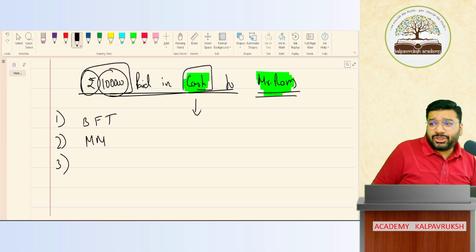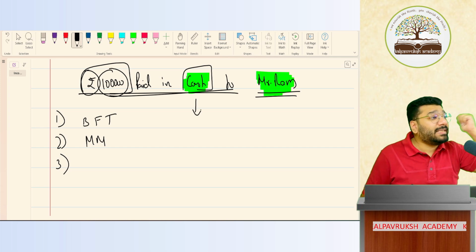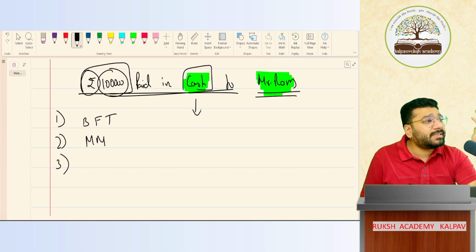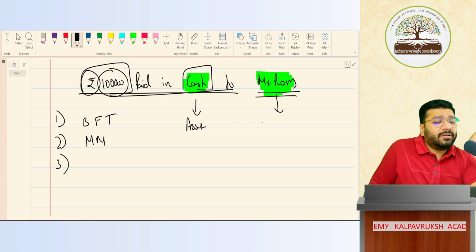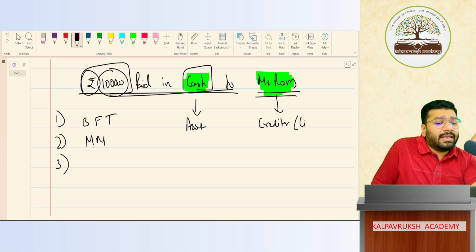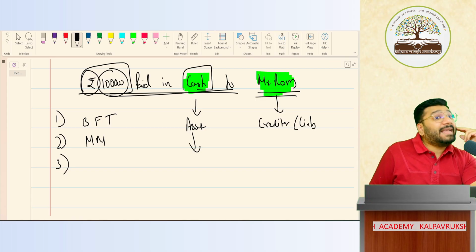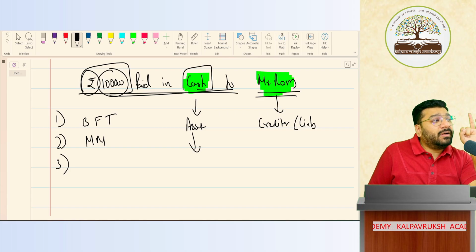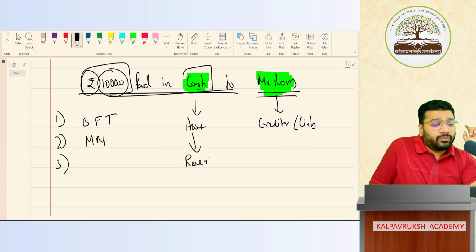Tell me, people, is cash personal, real, or nominal? Okay, before that, classification. What classification? Is it expense, income, gain, loss, asset, liability, capital? What is it? It is an asset. And Mr. Ram, a creditor, means liability. Okay, not okay? All the assets will go to real account, except bank, debtor, bills receivable, prepaid expenses, accrued income. Except these five, everything will go to real account. So cash is not coming under the exception. So cash is a real account.